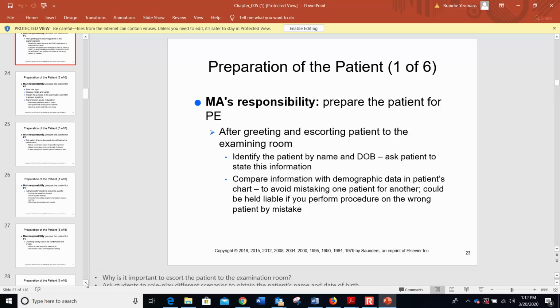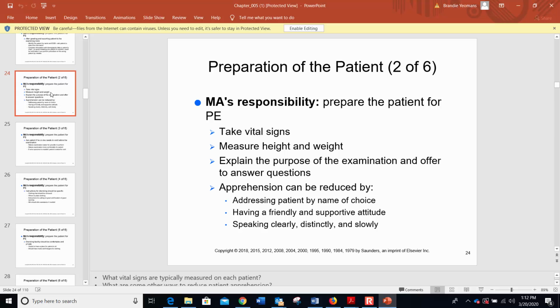So I like to cheat a little bit, if you will. Whenever I go to call a patient out of the lobby, I like to look at their picture first, maybe on their driver's license. It might not be the most up-to-date picture, but it at least gives me something to go by. So when I open that door, I can use my eyes to scan the lobby, call that patient back, and they know that I'm talking to them. Okay? So those are some really big things, all right?